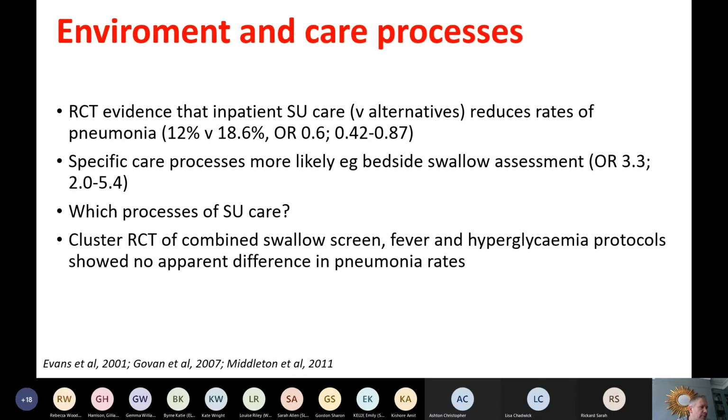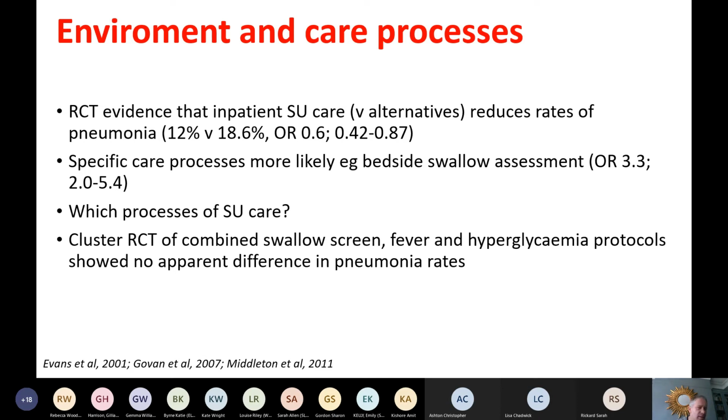So what about the environment? We obviously all work very hard to try and get patients with stroke rapidly assessed and onto the HASU or acute stroke unit as quickly as we can, so into an appropriate care environment. And all of the data that has been gathered from randomised trials of stroke unit care, the stroke unit trialists' collaboration, have actually demonstrated that one of the benefits of stroke unit care is that compared to not having stroke unit care, which is now obviously a relatively old-fashioned concept of being on a general ward, stroke unit care does actually have an effect on reducing the rates of pneumonia.